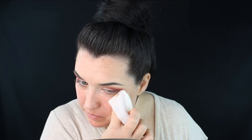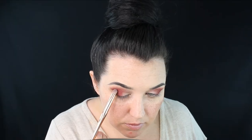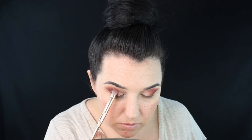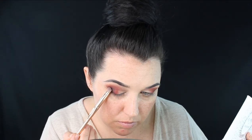Don't be scared about the product underneath the eye. You can just take a makeup wipe like so and clean everything up and sharpen up the look. And then last but not least, I just wanted to add a little bit darker of a shade towards that very outer corner, creating more of a cat eye look without using an eyeliner. So I just took the pigment and instead of brushing, I just did a light pat.